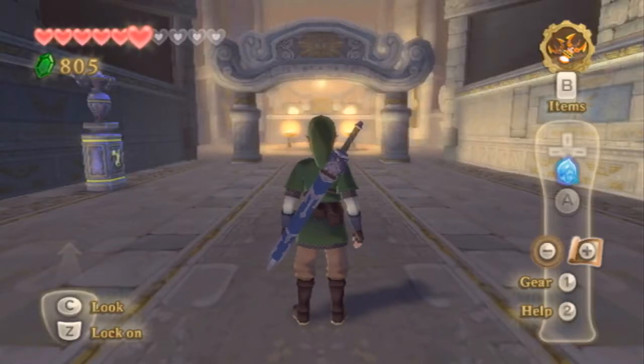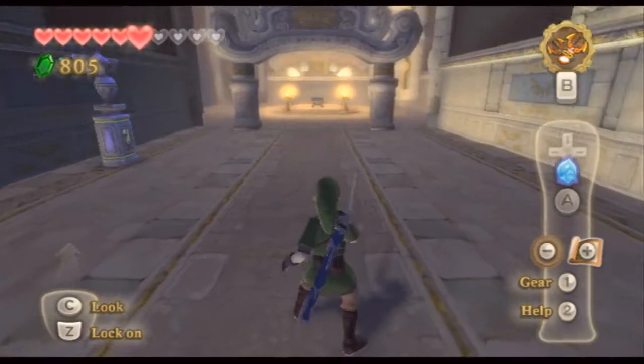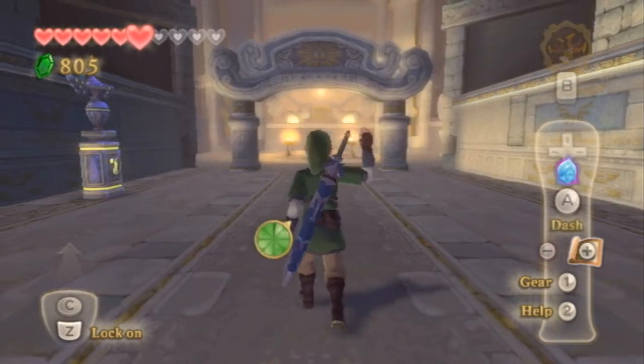Okay, so this is the final video in the series where I basically do all the scouts or randomized dungeons and showing all the checks. The last video is Skykeep. Now Skykeep is a very interesting dungeon, right? Because it only has 2 checks, but it's still kind of puzzling nonetheless.